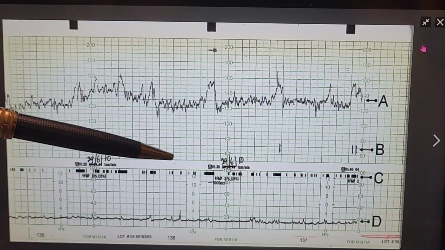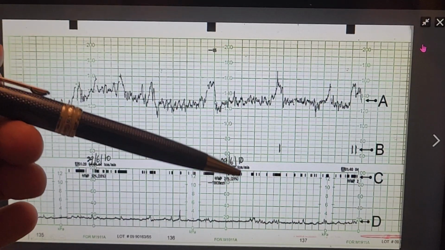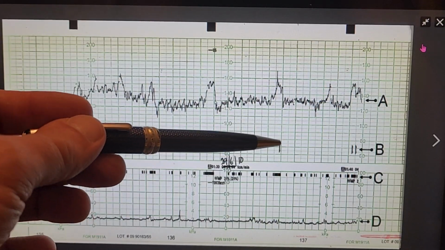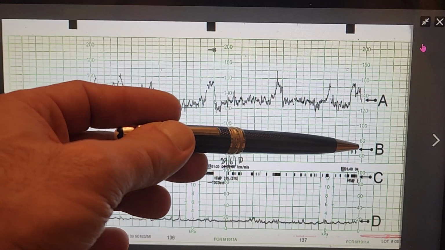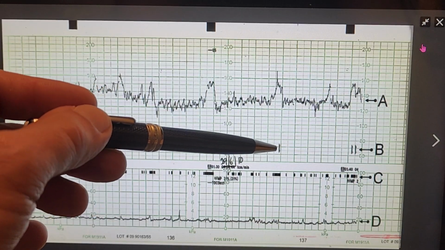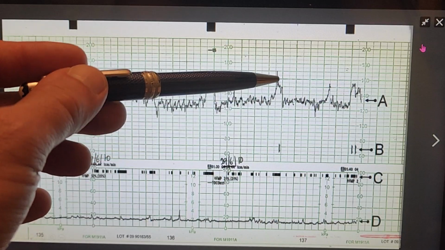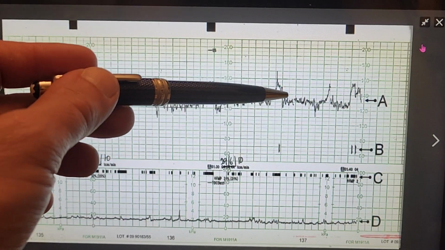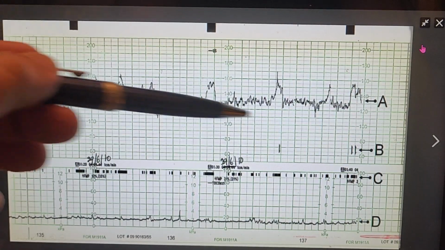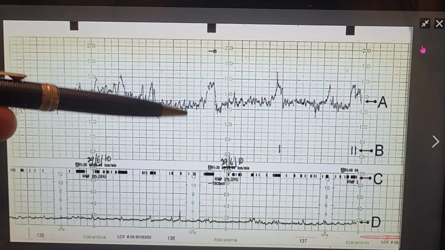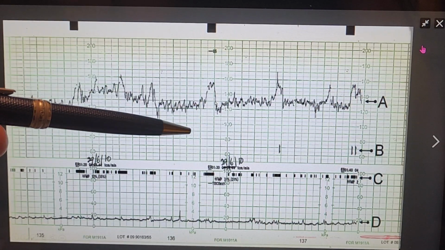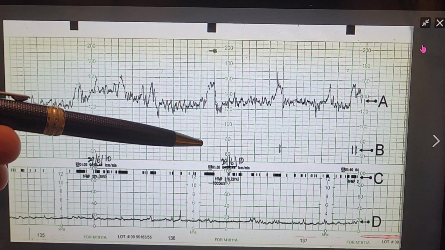We know that fetal movement is usually associated with fetal heart acceleration. Usually they give the mother a button to press. This is a movement, and this is a movement, and this is a movement. If the mother feels the baby moving, she presses the button, and as you can see here, the healthy baby should react by accelerating the fetal heart after movement, and exactly this is what's happening here. So this is basically baseline beat to beat variability, and then we have the accelerations. There is a short-term beat to beat variability, and there is a long-term beat to beat variability.